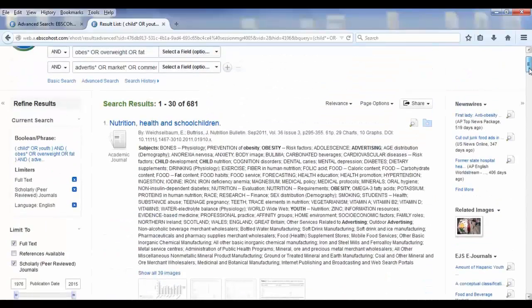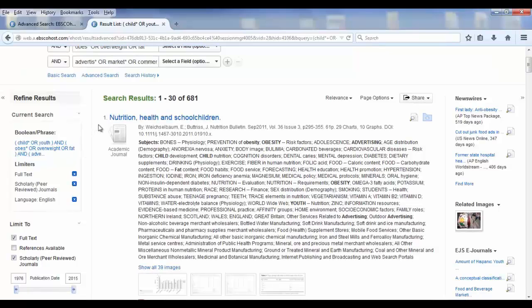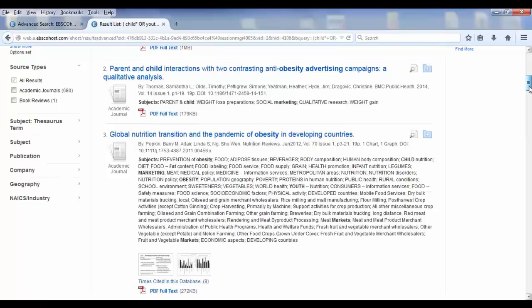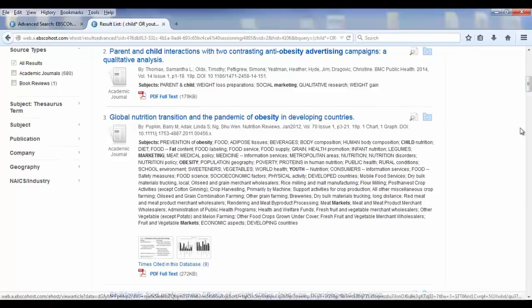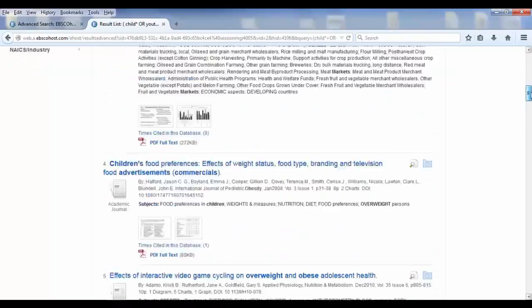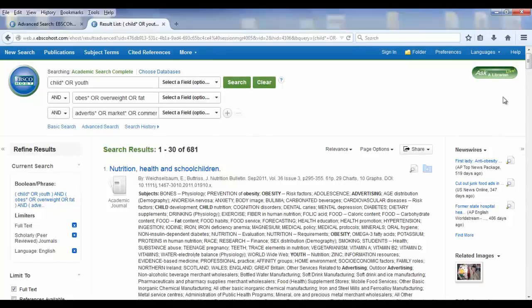It's very similar to what we saw when we were doing book searching, right? You have a numbered record, you have the linked title of the record, here's some of your publication information, here's the subject terms. And you can see, because it is a keyword search, everything that's bolded is indicating why this record showed up, because we've got children's in the title, we've got children in the subject field, we've got different things all over the place. And that's the nature of the keyword search. You'll get more hits, and you'll get more hits scattered around in the different fields. But that's okay. Sometimes that works really well for us.